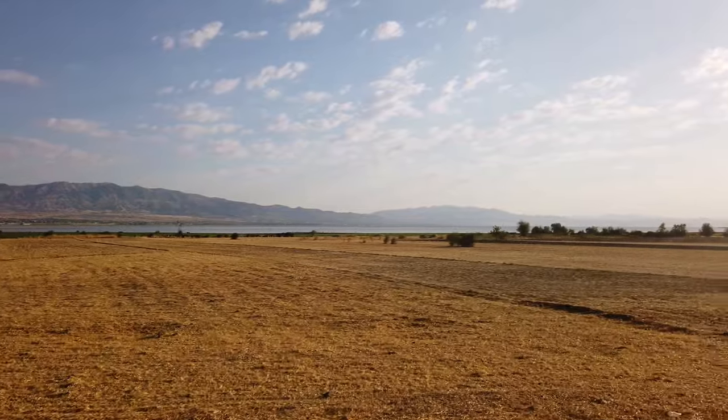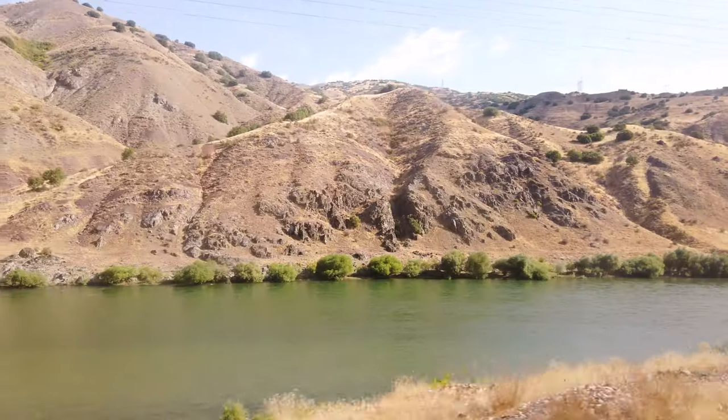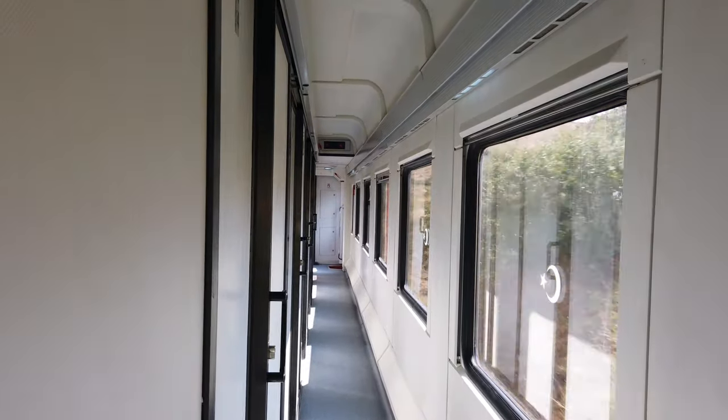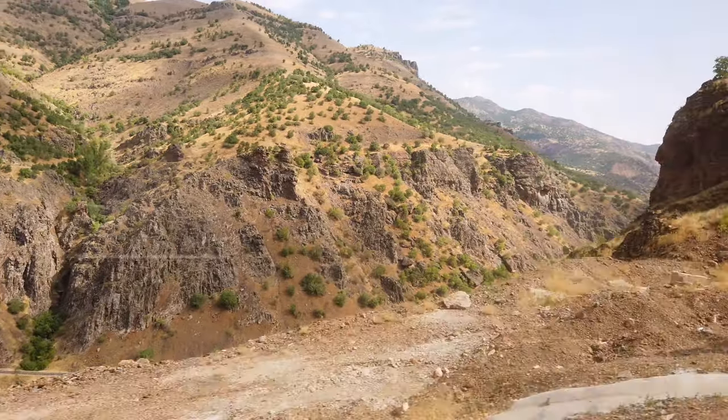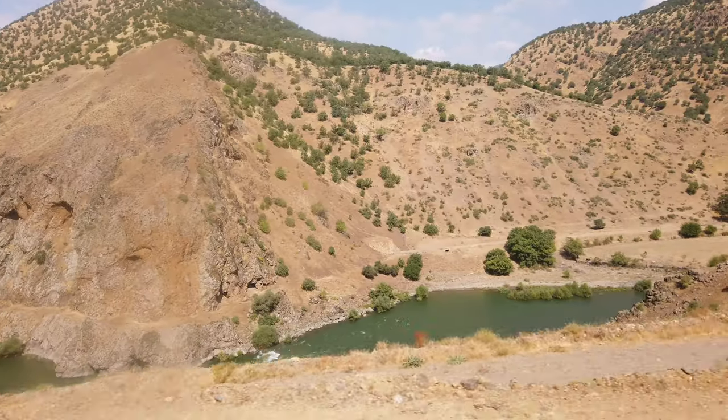I guess this scene hasn't changed a lot in a few thousand years — a herdsman with his sheep. This is really some perfect landscape to wake up to. I did, in the end, actually find the toilet with a high seat — that was so much better, but a little bit dirtier in second class. I'm sure there is another toilet in this wagon but it's closed, so maybe the man who runs this carriage uses it as his own toilet.